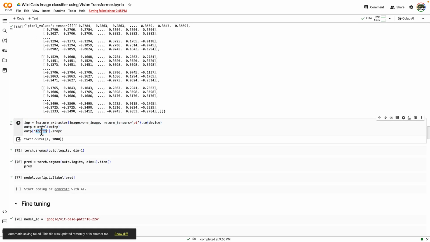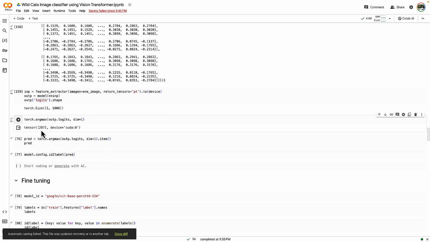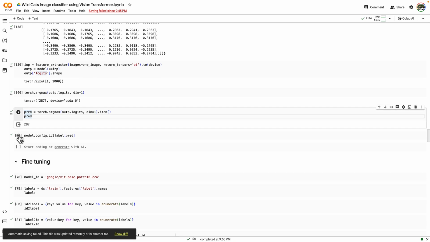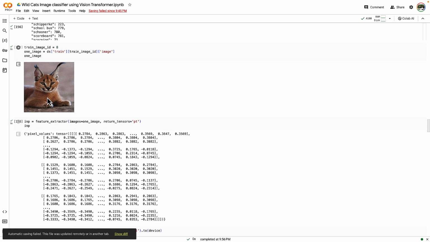So these are the logit score outputs, which are generally a score range that does not have any upper limit. So we need to convert to probabilities in the 0 to 1 range by calling the argmax function of the model. Then this gives a category, not 287 classes, this is just the ID. So vision transformer by default has about 1000 classes, okay, and it gives the ID of the image, which is an ID of 287. Let's look at the corresponding label for it by using the id2label function from the model, and it categorizes it as a lynx catamount, right? So lynx catamount, and this is actually an image of a puma.